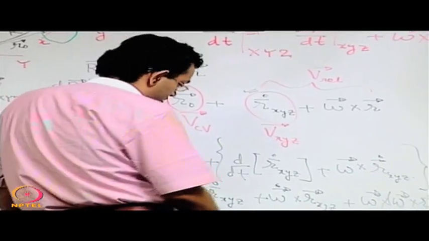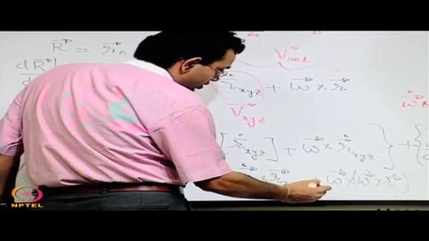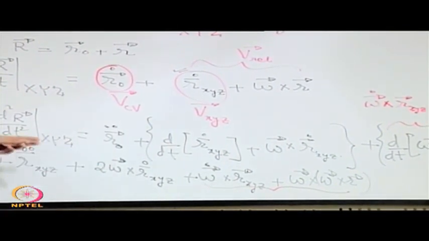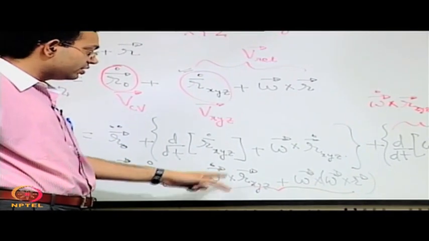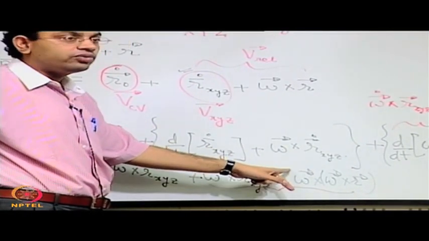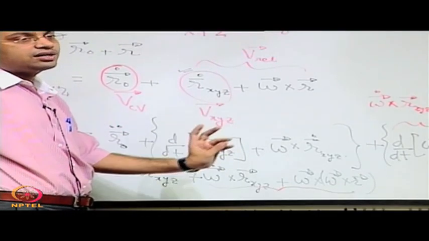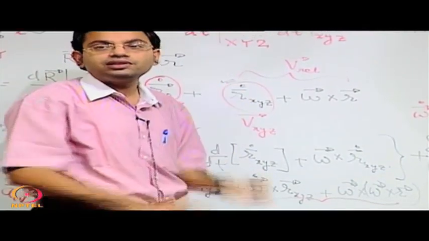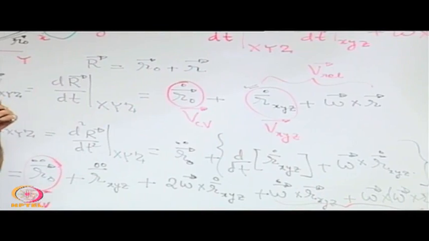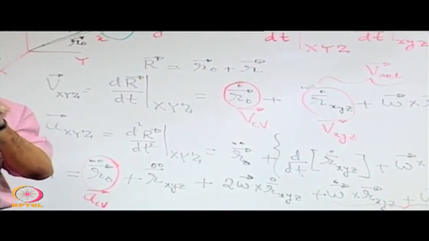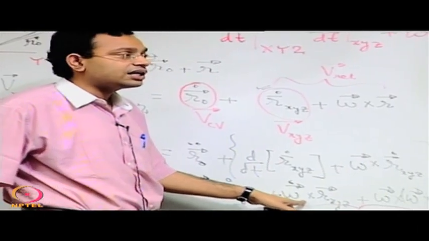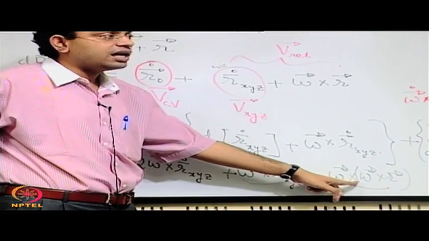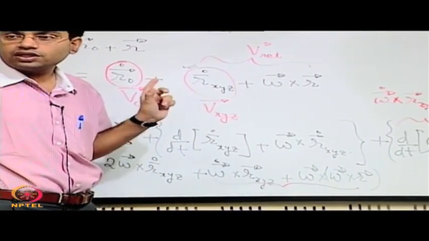And then if you consider these two terms, these are angular acceleration sort of effect. So this is not directly angular acceleration effect, but because of the time rate of change of even a fixed vector because of the angular motion. If you have even a fixed vector, because of the rotation, that vector is getting changed with respect to time, and this is directly because of the angular acceleration of the reference frame. So these are directly a consequence of the angular motion of the control volume.